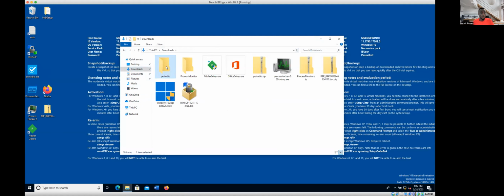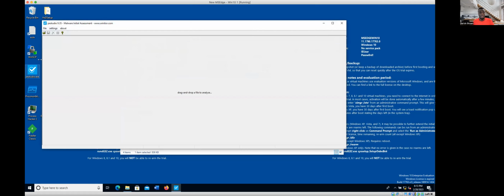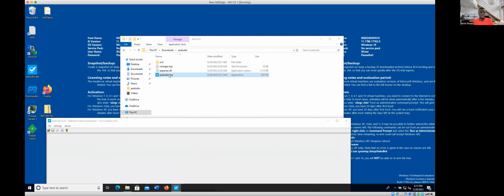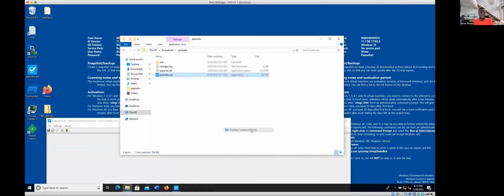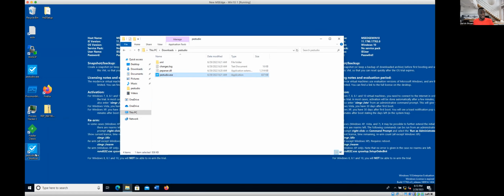So you just paste it here into downloads. Once I paste it here, if I run it, it's supposed to run. So then it runs, right? You can either totally ignore this, or if you want it to still be on the desktop, you could right click, go to send to, desktop, and then there will be a shortcut to it, so that next time you could run it from the desktop. So this is the PE Studio shortcut. I could close this one here, and then my shortcut is here.